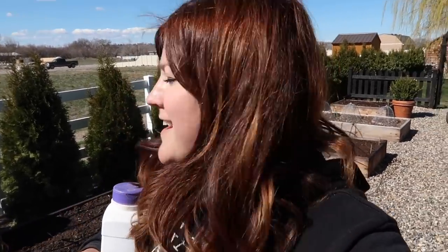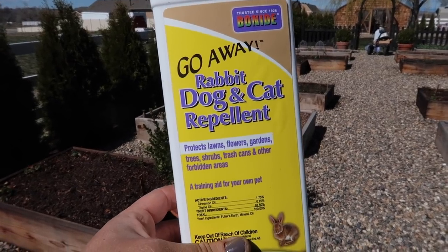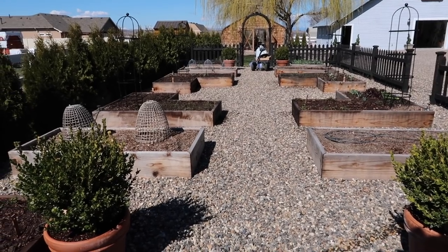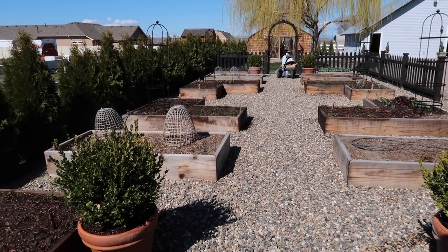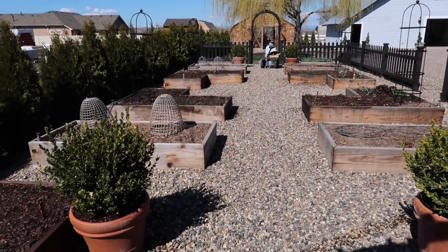I got everything planted that I wanted to here in the garden space. I do have one other area I want to go plant in, but we'll do that in a second. Erin is fertilizing all the arborvitaes with Plantone right now. But I want to give you a tour of what's in this space, and then we're going to head to the Versailles garden. I did get everything watered in as well, and then I went around and applied this to the raised beds I just worked up that are nice and fluffy and loose and like the perfect place for a cat to use. And these don't typically get used by the cats as a litter box, thankfully, but they love to lay in them. So I'm hoping to keep them out of the boxes at least until stuff is up and growing and a little bit more established and not babies.